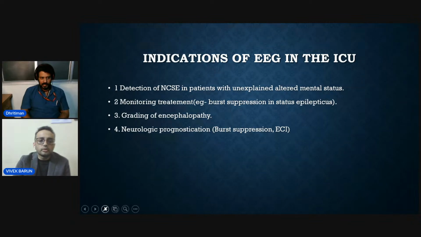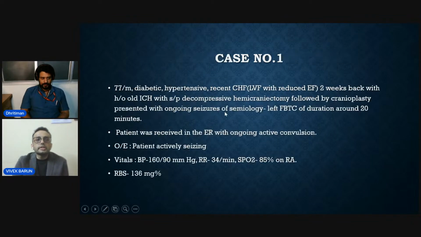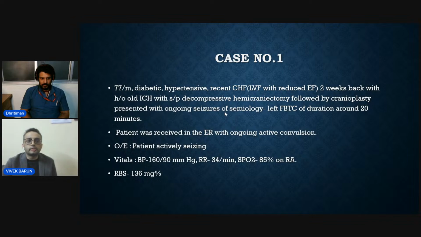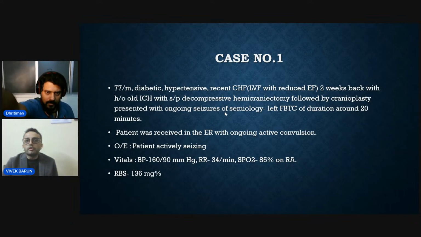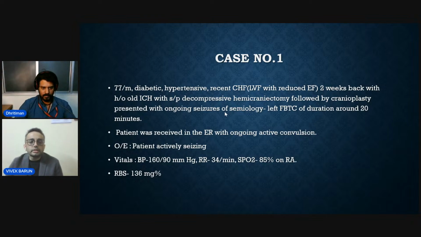Perfect. Good. Okay, sir. So coming to my first case, he was recently admitted to us with a history of status epilepticus. He is a 77-year-old gentleman, diabetic, hypertensive, had a recent CHF. Before coming to the hospital, he had CHF for which he was admitted 2 weeks before and found to have low ejection fraction. This time he came to our ER with the history of status epilepticus. It started with the left focal, followed by secondary bilateral clonic seizures, and duration was around 20 minutes.